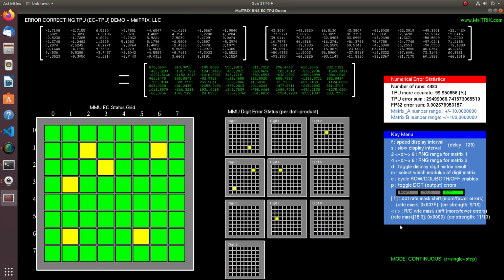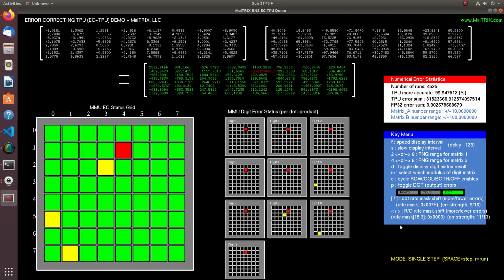Now, if I go back to single step mode, you'll see sometimes I get a red tile. In this particular case, on row 1, column 4 of the status grid, a red tile is being indicated. And if you look at all the different digit matrix multipliers here in the middle, you'll see there's a red indicator in every one of those exact same positions, row 1, column 4.